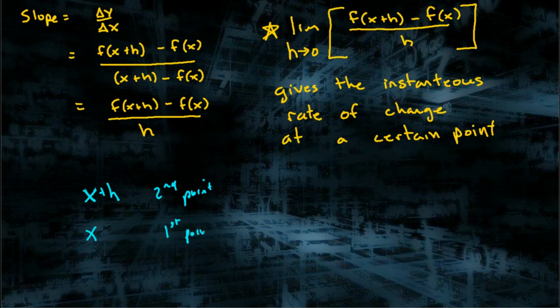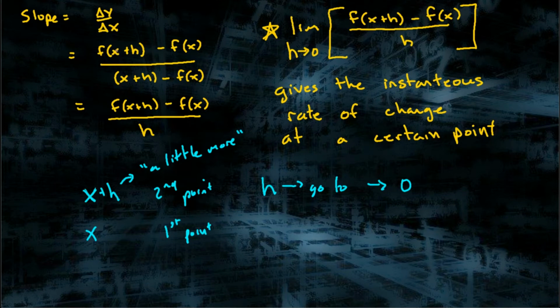Well, then what is h? H is just a little more, right? It's just a little bit past the point. And in fact, I'm going to make that h go to 0. I want the distance between my 2 points for my slope to actually be 0. And that's going to be my limit.